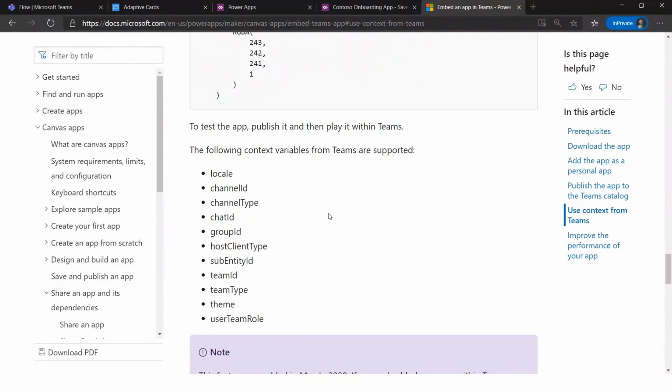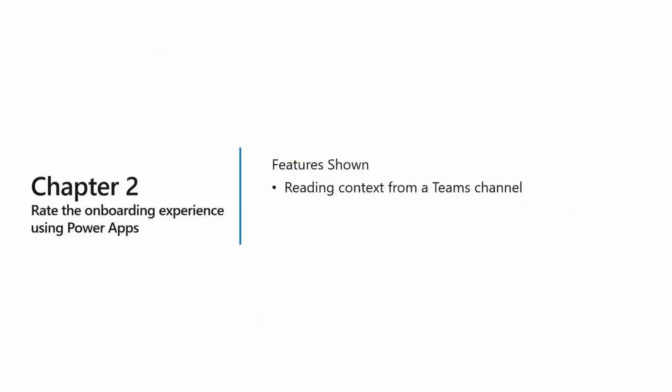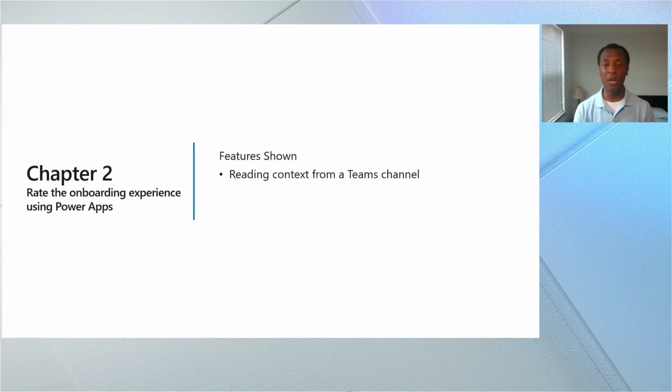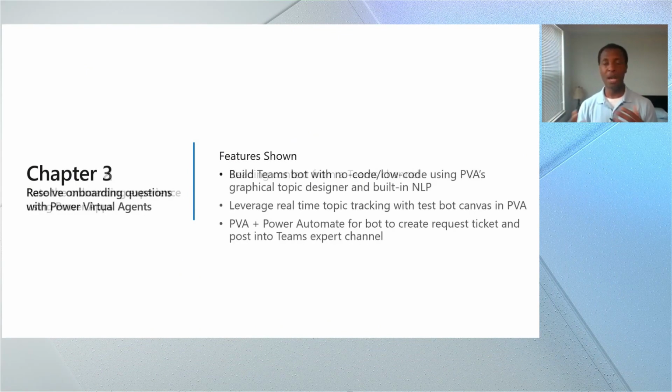So this is something that we're really excited about, the ability to read context from Teams and for Power Apps to respond accordingly. I'll jump back into my deck just to situate us because we're looking at a few demos. Now I'm done with chapter 2 of my demo and I'm moving on to chapter 3. So I feel welcome. I've been able to rate my onboarding experience. I still have some additional questions as I'm going through the day-to-day. How can I get those questions answered? Let me show you how to do that using a bot, also in Teams.